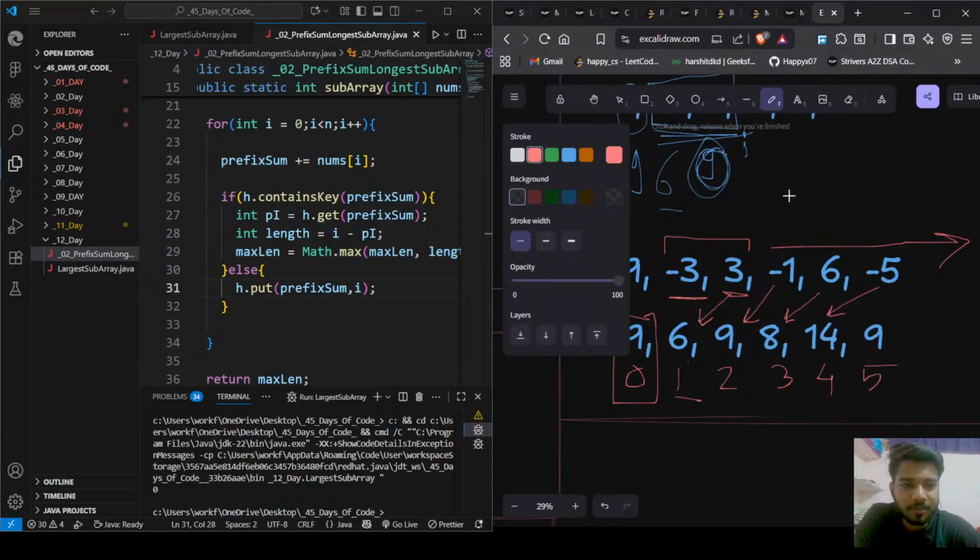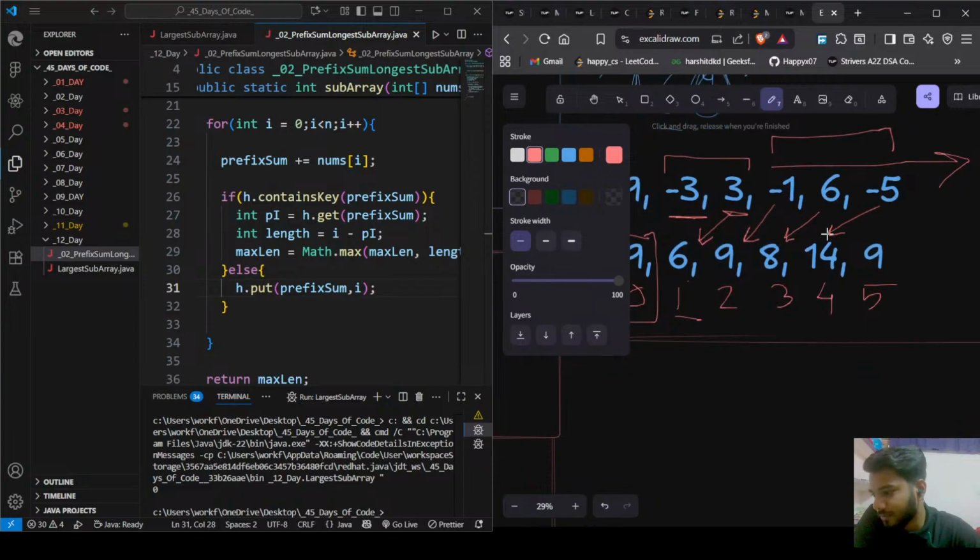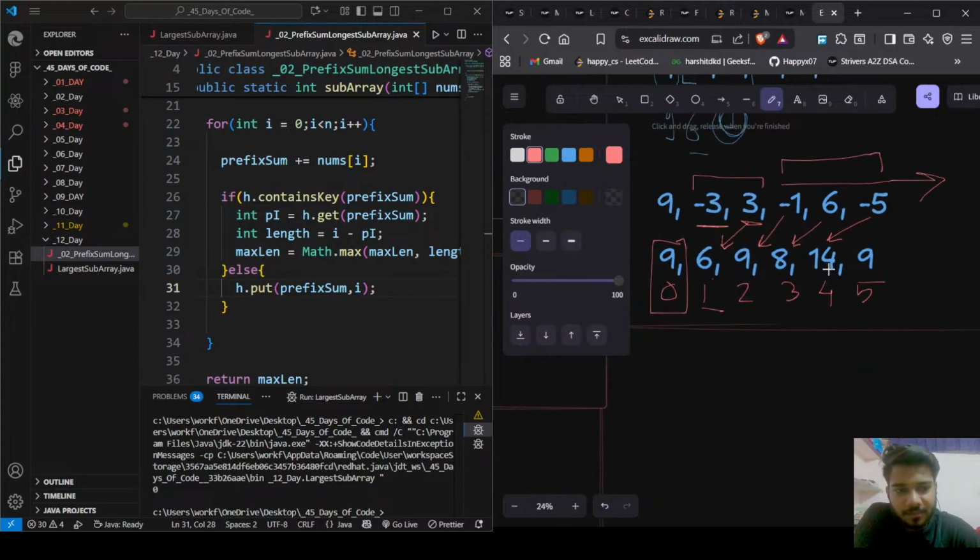This time the subarray is from -1 to -5, and using the similar process that we have used already, the length will be found to be 3. Here the previous pi will be equal to 2.